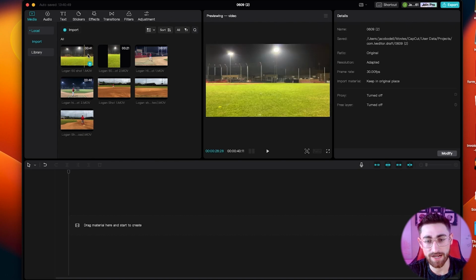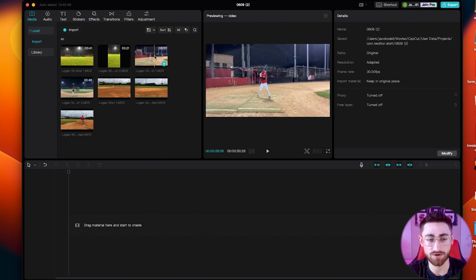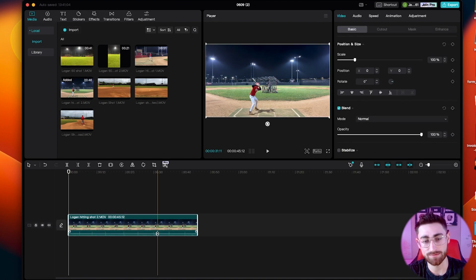So the very first thing, as for a shortstop or middle infielder, in this case, we really want to showcase either our hitting or our fielding capabilities. Now, I really like to start off with hitting because it's a really good eye catcher for a lot of coaches, and this is a great shot for it. So we're going to click the plus button, which is the blue button, and it'll add it directly into our timeline. As you can see, we have a player box right here in the middle.